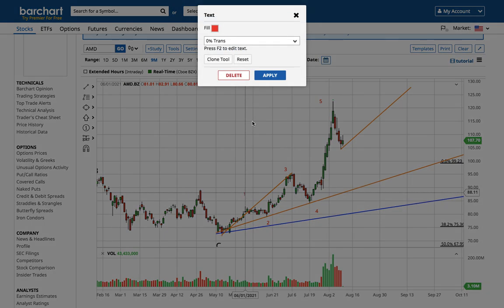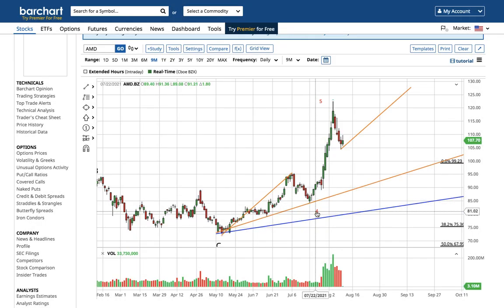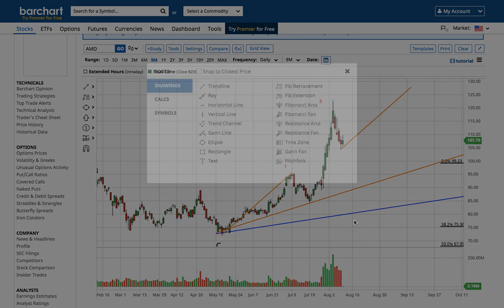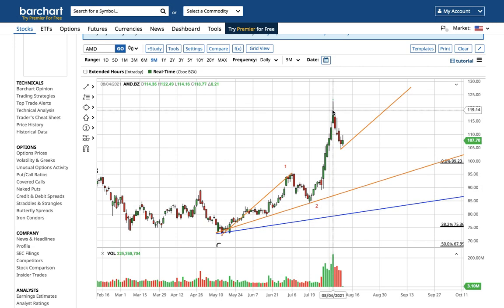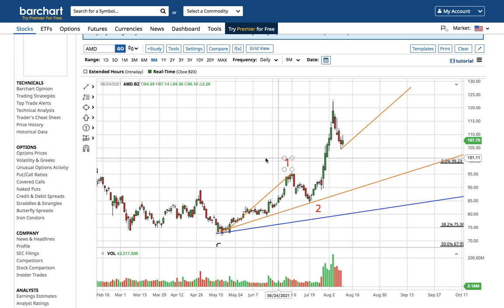I think AMD most likely looks something like this, where this is clearly a wave 1 or a wave 2 that we have this correction from. So it looks something like this. That's wave 1, that's wave 2. So we need to figure out what this huge impulse is that breaks all the way to 122. Well, if we look at Advanced Micro Devices, I think it looks something like this, where that's wave 1 and wave 2. So is this wave 3 and wave 4, or is it another wave 1 and another wave 2?